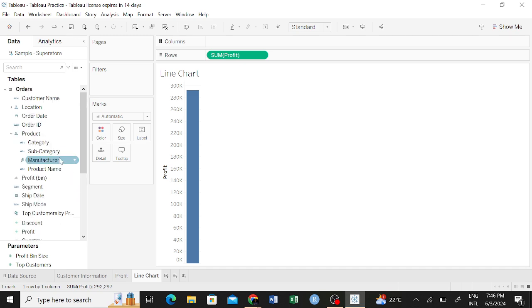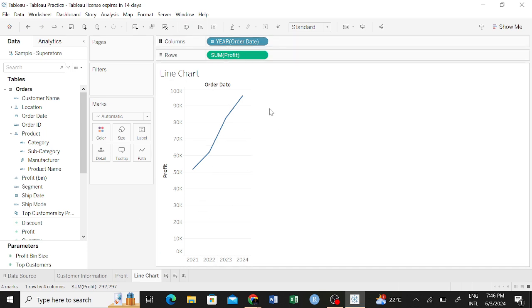Ship date is not going to give us accurate values, because I've seen one that is supposed to be maybe 2025. It won't give us accurate values. Let's try the order date that we used. So we check it now, order date. So 2021, 2022, 2023, and 2024. What I wanted us to see is profit by category. You can see here that our profits have been growing. In 2021 we were at 51,684. In 2022 it grew to 62,021, and in 2023 it grew sharply to 82,665.